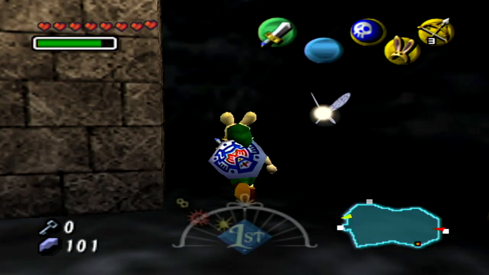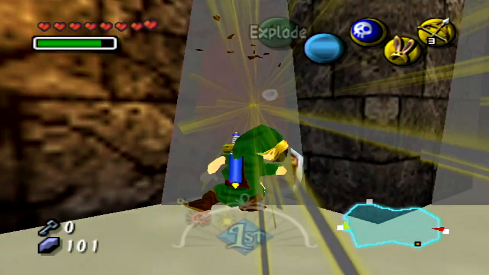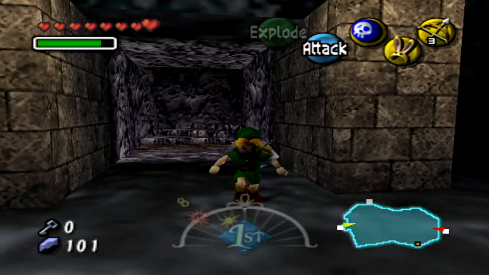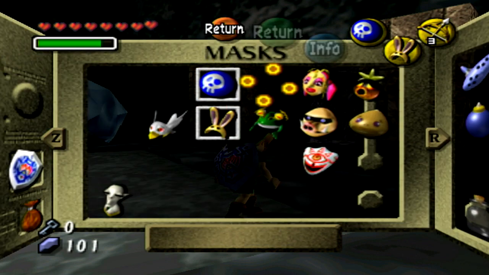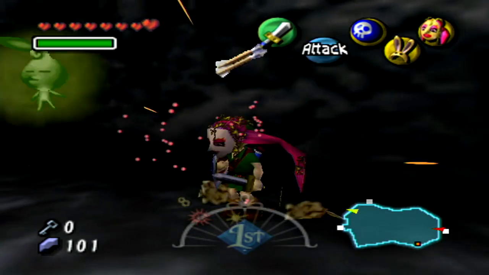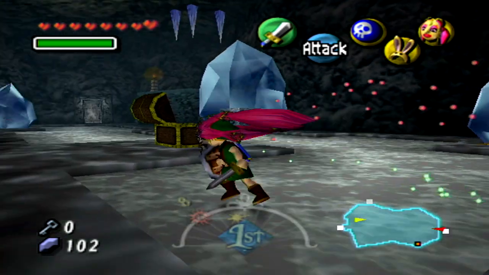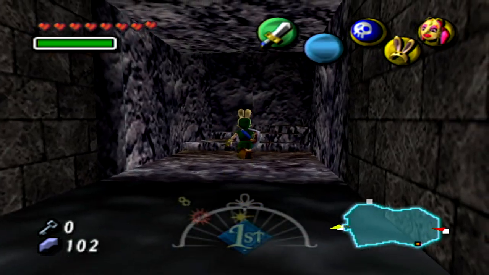If I go ahead and put on my blast mask, I'm going to try to blast standing right here for two reasons. Because I want to blast that crate that was on top of that pillar as well as the wall. So, yeah, pretty convenient if you ask me. I'm just, you know, a super resourceful guy, I guess. I don't want to waste two charges of the blast mask. That's too much. But, yeah, there was a Stray Fairy hiding in that crate, and there we go. Now I have it with me, so yay!